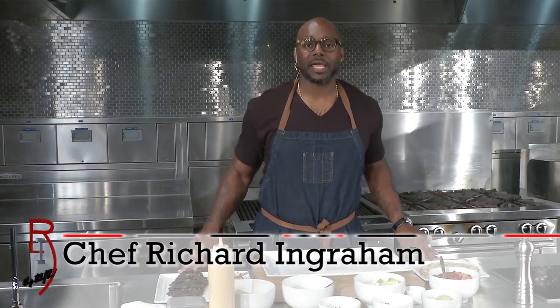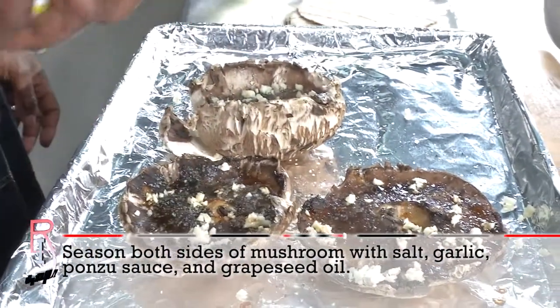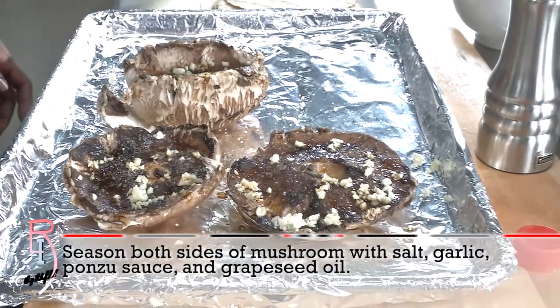Today we're going to make a portobello mushroom and lobster taco, okay? So what we've done already is gone through and we've seasoned our portobello mushrooms and grilled them off. We seasoned them with a little bit of ponzu, which is basically a soy sauce that has a little citrus in it. We also used a little grapeseed oil, fresh garlic, red pepper flake, and a little salt and pepper.